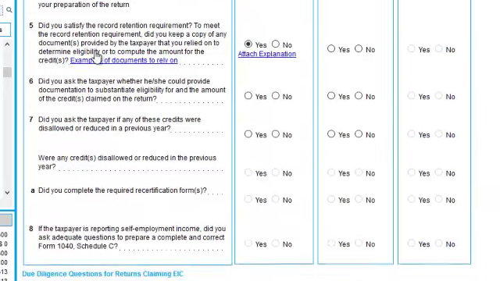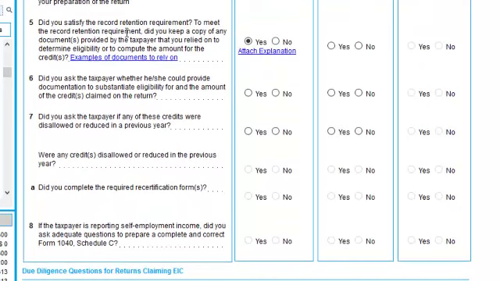Okay, I went a little fast on that one. Did you satisfy the record retention requirement? That's why we asked you to take photographs of the documents. We have to keep records at least 3 to 5 years on the proof of Social Security, birth certificates, driver's license, ID for the child, any health records, and any receipts they can show us, like Schedule C's for what they've been doing, proof that they are able to claim this credit. And we've done that as well.